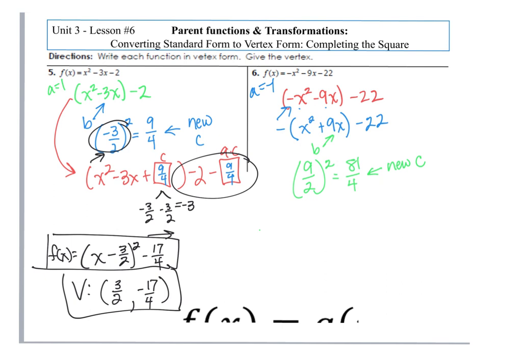So we're going to bring down what we had above and rewrite this as negative, and then x squared plus 9x, and I'm going to say plus my box, close it up, bring down that minus 22 we have, and I'm going to say minus the box. So remember, we add inside the box, inside the parentheses, and we add or subtract it outside the parentheses.